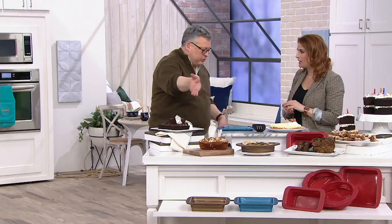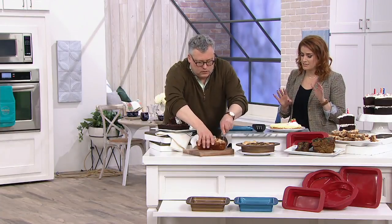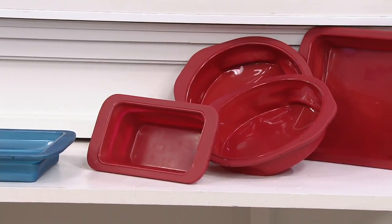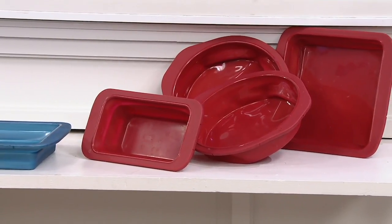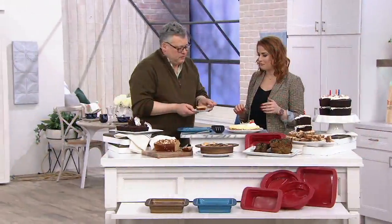You could pre-slice and then just put them right back in the mold — a great way to transport too. Maybe we're going somewhere and we're bringing the banana loaf: pre-cut it, put it back in the mold and it's a great way to transport. It sounds like you guys are picking up more than one set, which is such a great idea. I just hosted Christmas and then was part of a big party for New Year's — I feel like I've been doing dishes for weeks, and none of it could I just throw in the dishwasher.